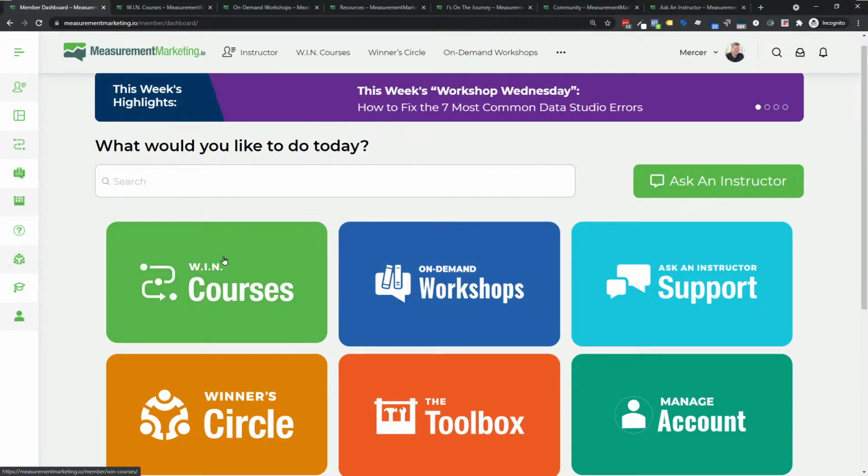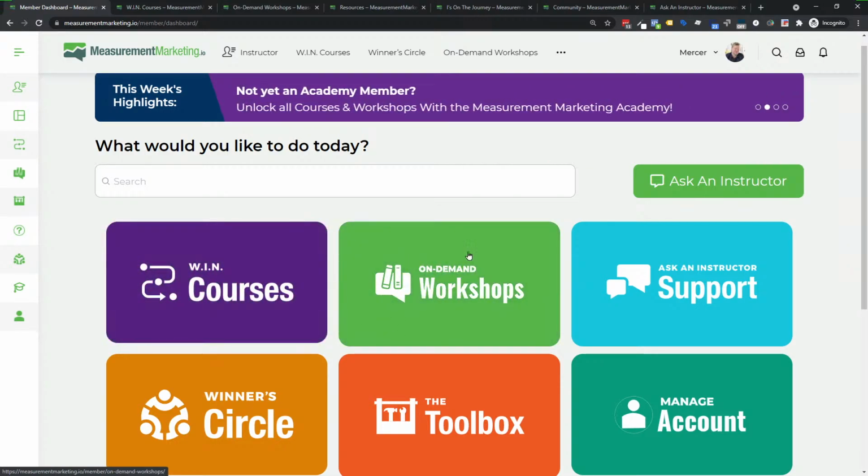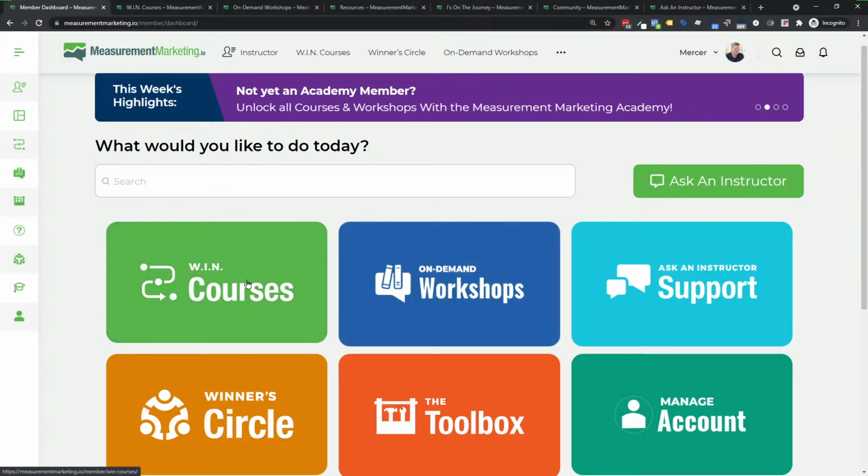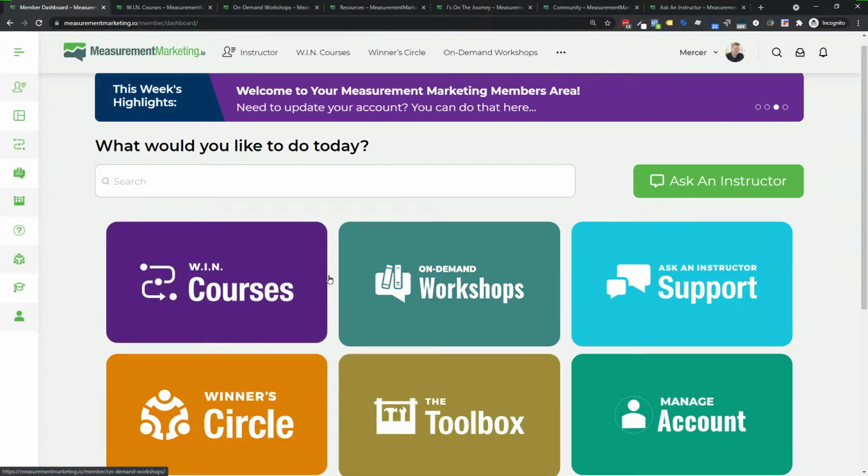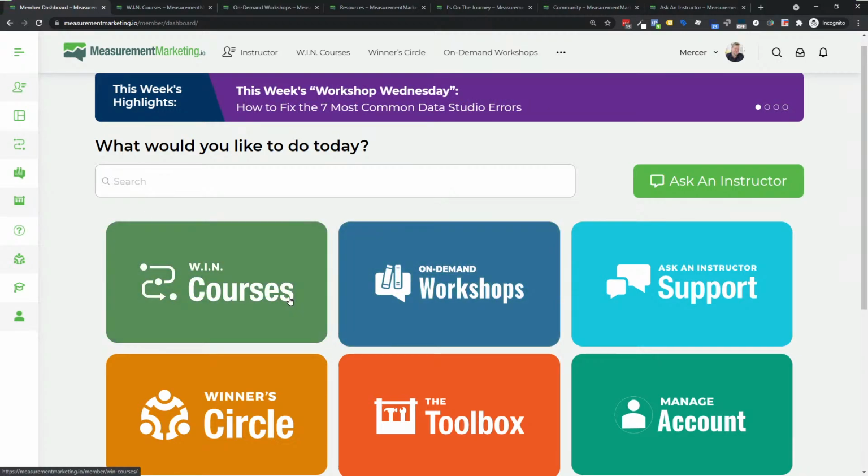And of course, if we can't update a course very quickly, because they take a little while to update, we will have workshops that have the most up-to-date stuff. So there's always things back there to help you stay up to date. And you will still have questions, and you should, because maybe our tech stack is different than your tech stack. Maybe something changes and it hasn't been updated yet in a workshop for whatever reason. That's what Winner Circle is for.